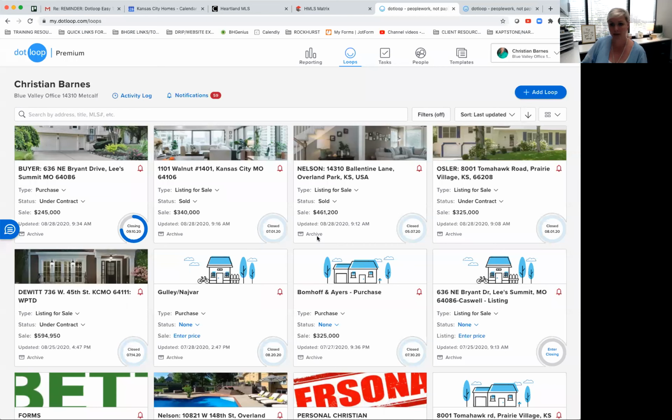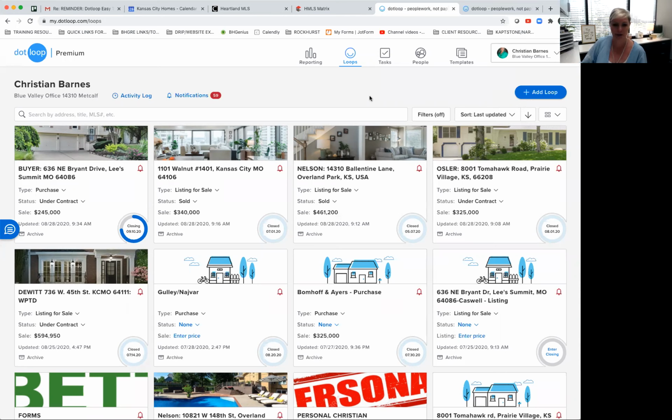All right, another thing that you're going to see here before we dive in, and I'll show it to you here, is that I've got pretty complete information here on every one of my tiles. As I'm training and I have people pull open their Dotloop, I'll notice that none of this stuff is filled out. This is really easy access, easy view. I can see the type, the status, the price.